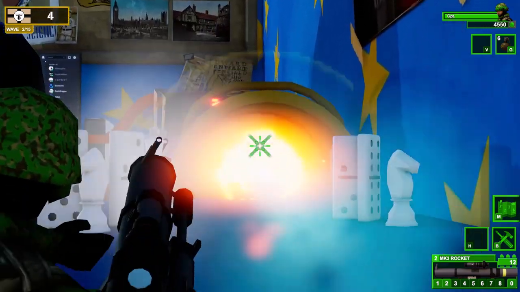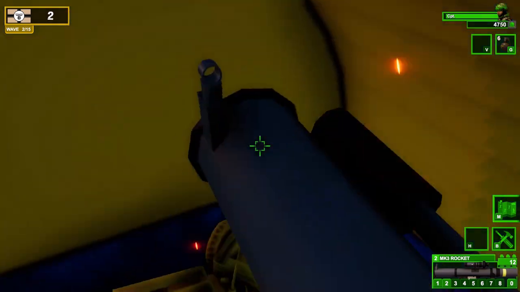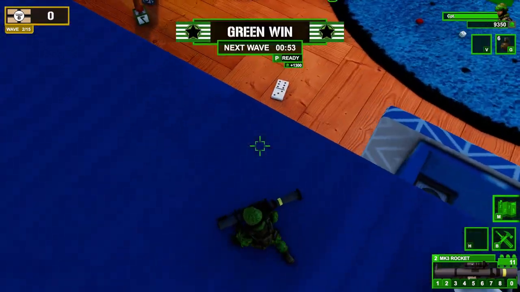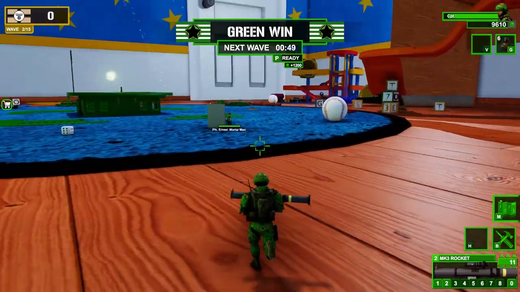There's the tank. Get rid of that. Alright, that should be enough for this part. There's only three dudes left. Oh, hey, didn't see the Jeep. But we'll take that, too. One unit remaining. That's fine. A little bit of cash.